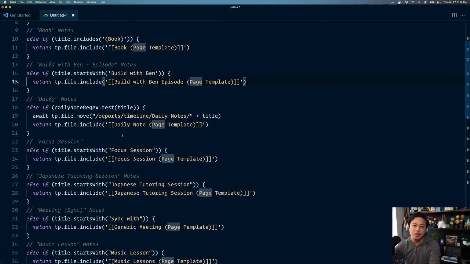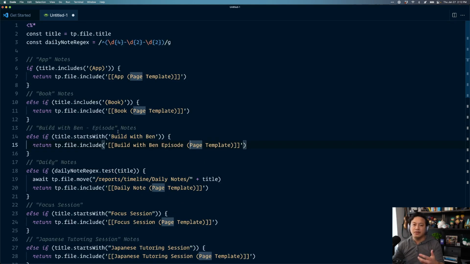And so I won't go into the JavaScript part of it. I know that this may be a little bit daunting for those who don't really know JavaScript, right, you're not really a programmer. The nice thing about it is, and maybe I should honestly just create a blog post about this at some point, there are some really common patterns that you're probably going to use that you can just copy the snippet. If you want to just have a single marker, for example, this JavaScript piece here just says, does it include parentheses capital B book? Like, does it include that? If it does, then use the book template, right? And just that alone, if you use nothing else, that'll automate, honestly, probably most of your workflow.